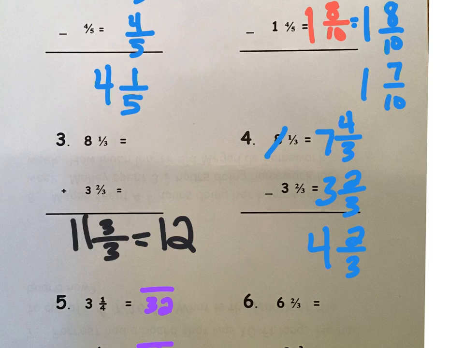Let's start with the bottom one. What times 8 gives me 32 in the denominator? That would, of course, be 4. So 1 times 4 in the numerator is 4. So 1 1/8 is the same as 1 and 4/32. In the top one, in the denominator, what times 4 gives me 32? That would, of course, be 8. So if I multiply by 8 in the denominator, I should do the same to the numerator. 1 times 8 is 8. So 3 and 1/4 is the same as 3 and 8/32.